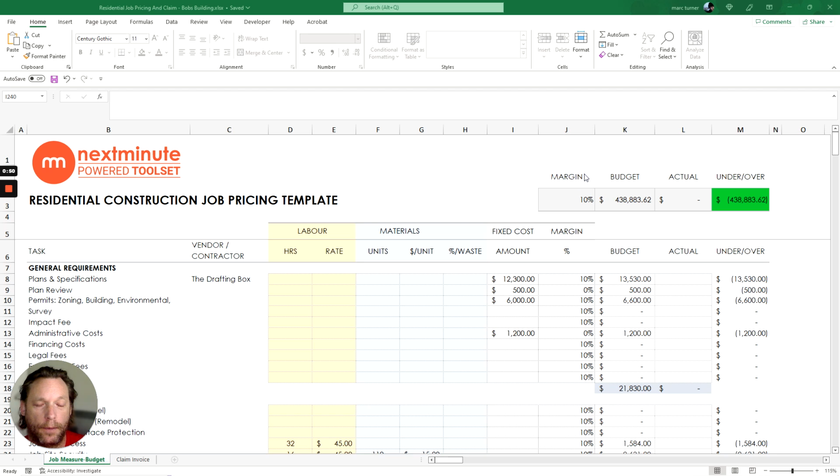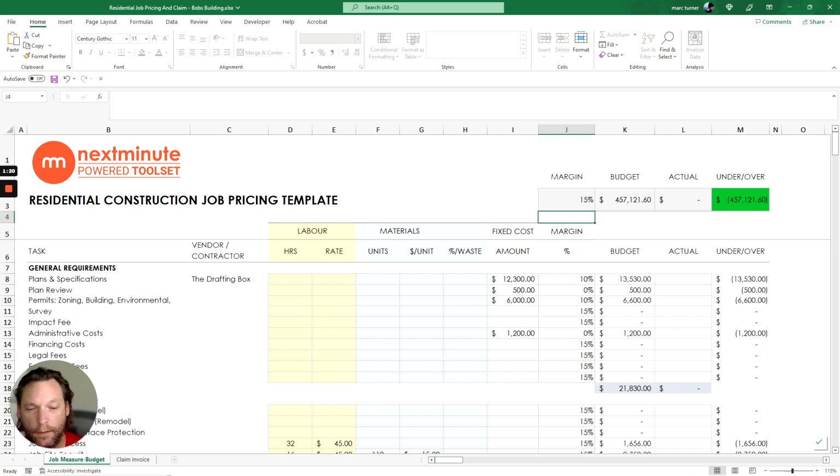At the very top, there is an editable box with your margin in it, and just be aware that this sheet is for your pricing. This is not visible, or should not be visible, to the client. This box you can update and it will change the margin across all items in the spreadsheet. If I change it to 15%, you can see down below all the margins change.